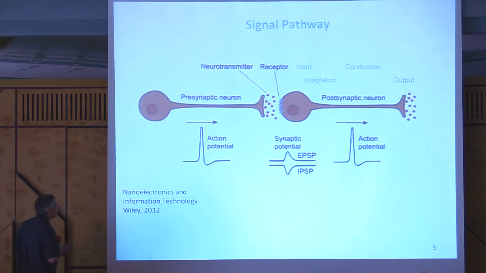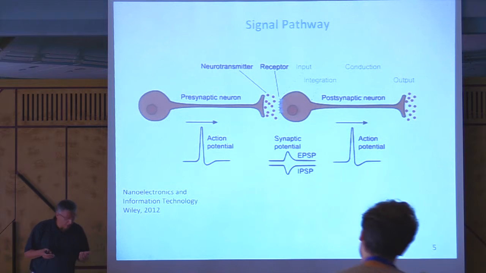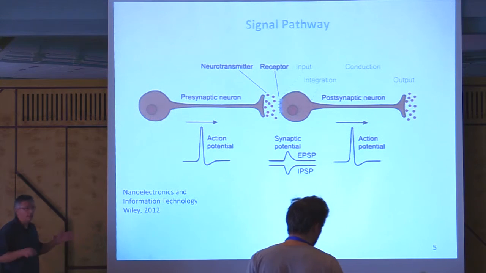More closely, so what we do need when we try to build a neuromorphic system, we need something like a synapse, a connection between the neurons, which are not constant. So your whole brain learns because you have an adaptive system. So the strength of these connections in dependency of the input signal will react and will change, permanently change. And therefore, when you like to mimic, you need some kind of device, which is called a memristive device in our case. The action potential, this is the input potential, this is the output potential here. And Philip Wong talked already about spike-dependent plasticity, so I can skip that.